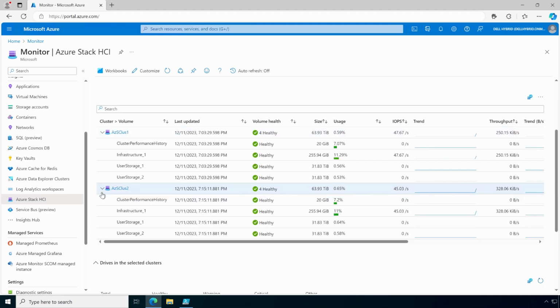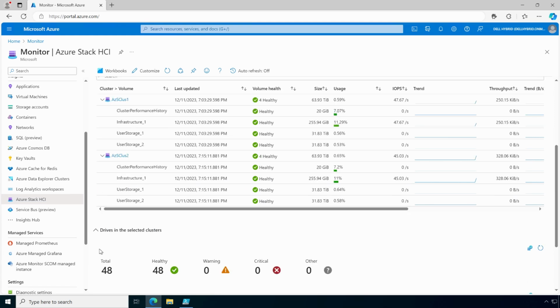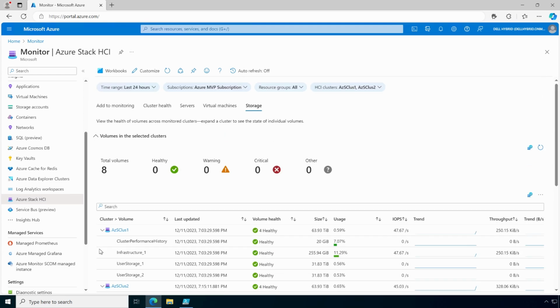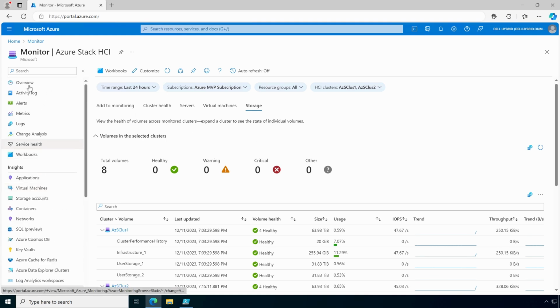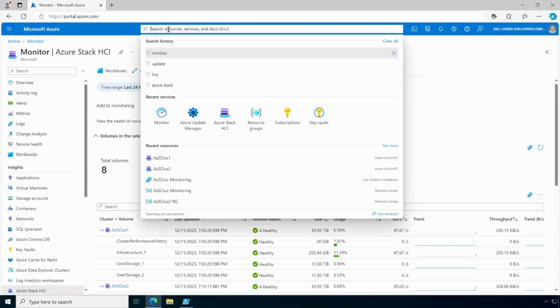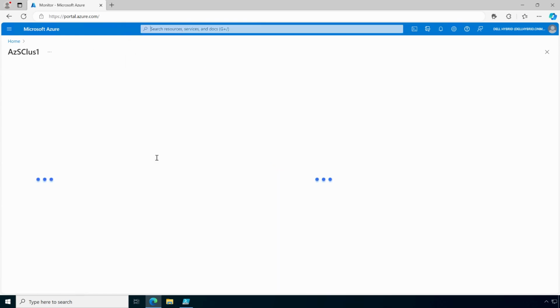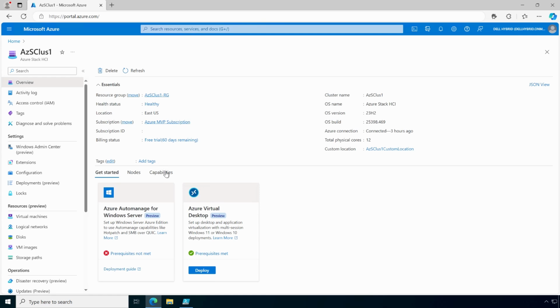Drilling into that storage view, we see the breakdown by volume. We can see the pretty graphs that we saw earlier on. Lots of great insights that are being created and crafted for us in rich views, building on that raw information that's coming up from the nodes. And because this is based on a very customizable experience, you can create your own as well. Now, let's go to the single cluster, the Azure Stack HCI Cluster 1 that we've been focusing on a lot of our time. And what I want to talk through now is going beyond monitoring specifically.